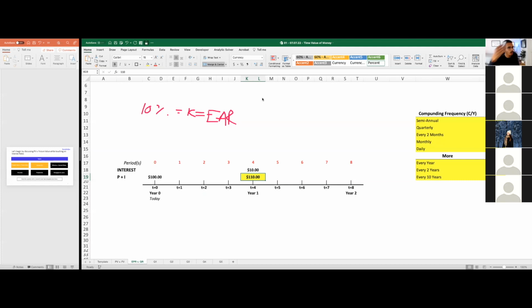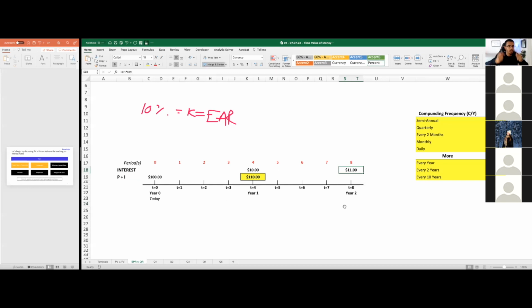Can somebody just take out your calculator super quickly and tell me how much interest you made on $110 at 10%? Just write it in the chat super quickly. You'll see why this matters. Okay. Is it 11 exactly? Probably not, but it's okay. Oh, actually it is. Wow, look at that. It is 10%. You are correct. I just suck at math, believe. But exactly, it's $11. So we made $11 of interest from year 1 to year 2.